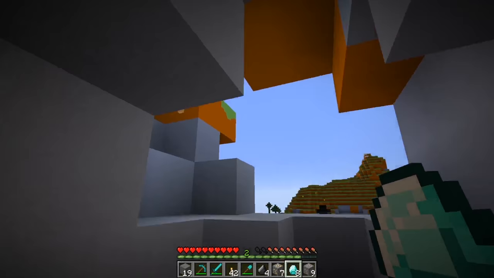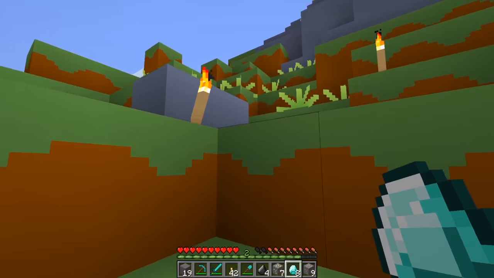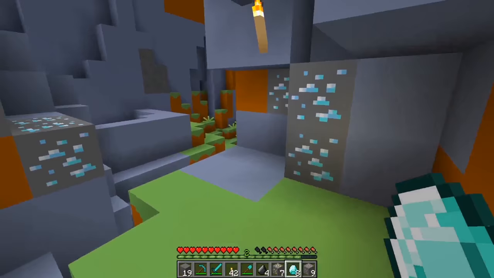Oh, you can see out here. Whoa, what a pretty view. Check it out. Wow, this is awesome. Oh, look, there are like stairways here. A bunch of torches. That's cool. Whoa, there's more diamonds by this waterfall. Check it out. Whoa, there's a lot too. I'm going to get the ones here. You can get the ones on that side.